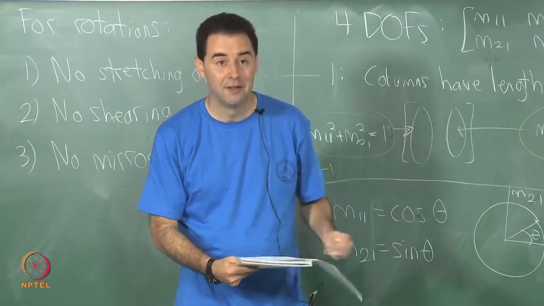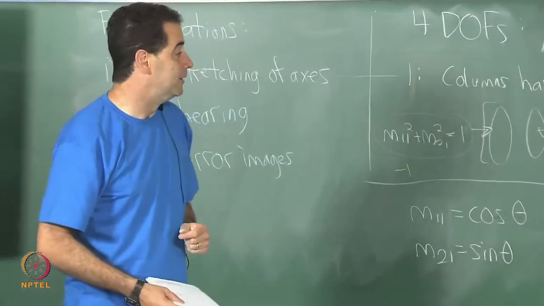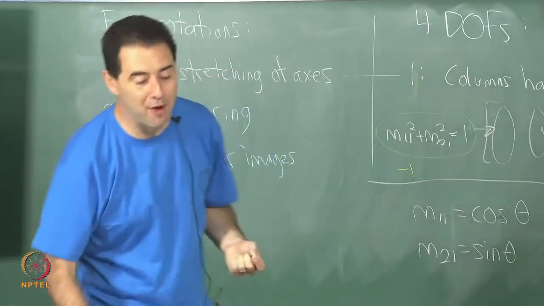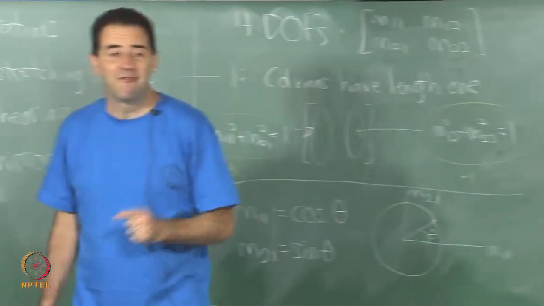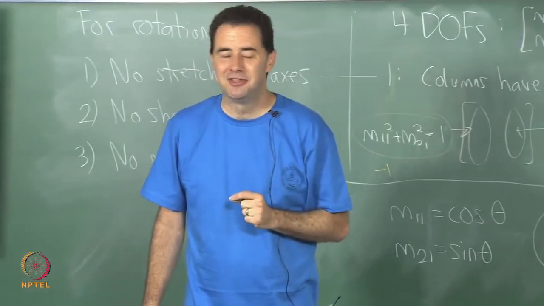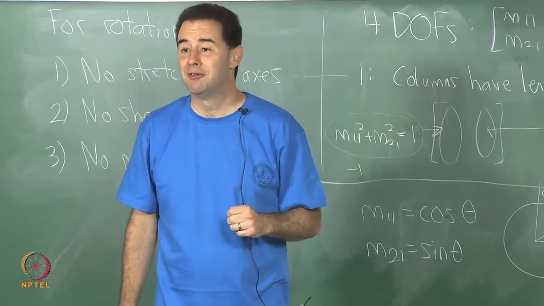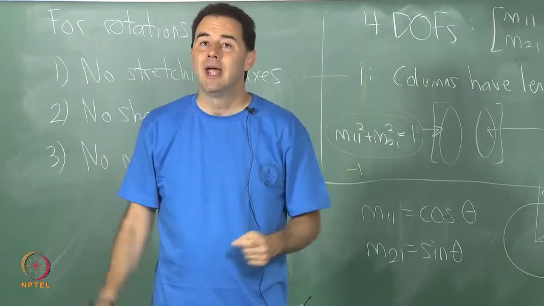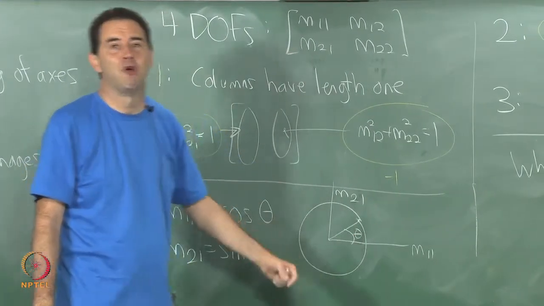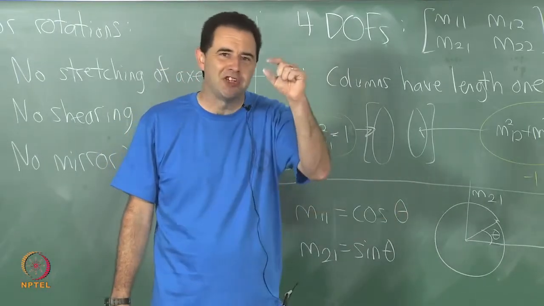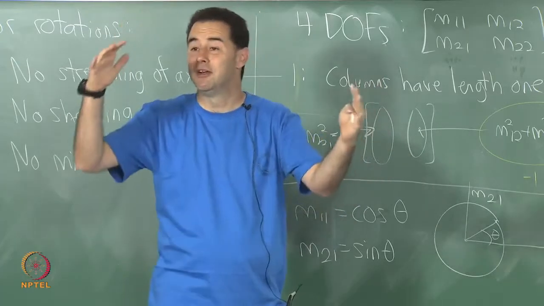Questions about that? So I'm going to get to the 3D case now, which is the reason why I dragged you through all of this. One very nice property that I want to point out here, because it's harder to visualize in 3 dimensions, is that I've used this parameter theta. If I change theta by some small amount, say 1/10 of a radian, then the amount of rotation changes by a small amount, right? The rigid body will move by a small amount, and it doesn't matter if I go from 0 to 0.1 or from 1 to 1.1, a change of 0.1 corresponds to the same amount of change for the rigid body.